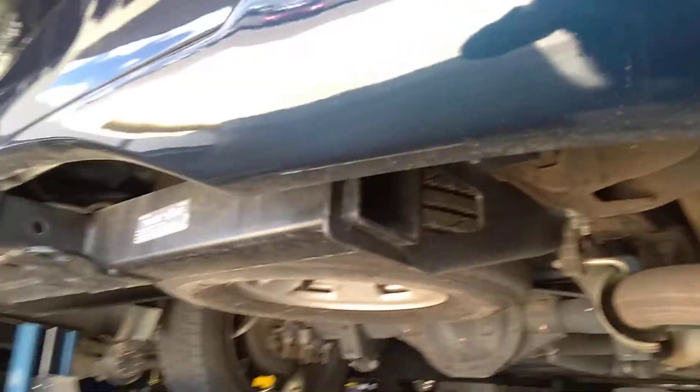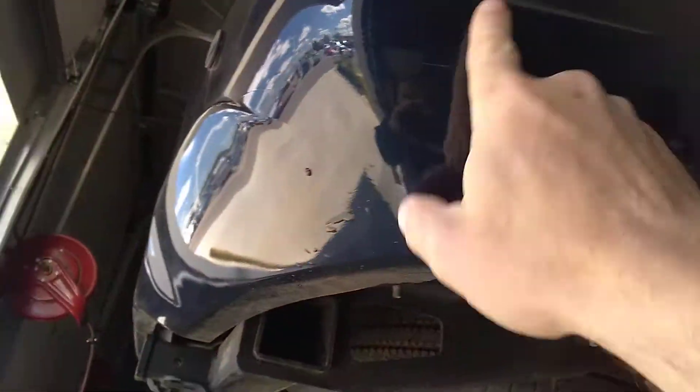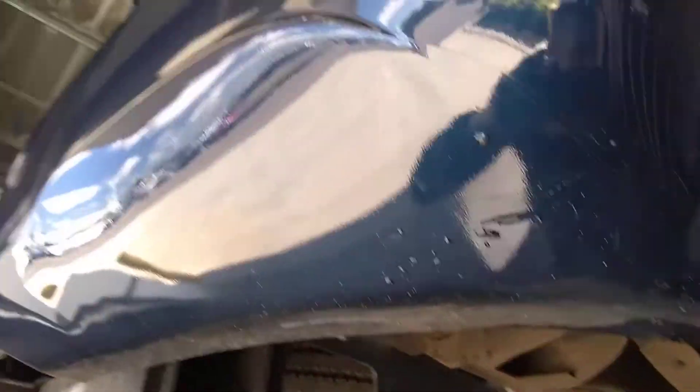All right, so I got this thing on the live for you. I've seen something I didn't notice in the early videos — I figured I'd point it out. It looks like something smacked up underneath here and split the paint. You can see that, but you can't see it from up above. There are some hairline cracks in the paint back here — just didn't want to keep anything from you.